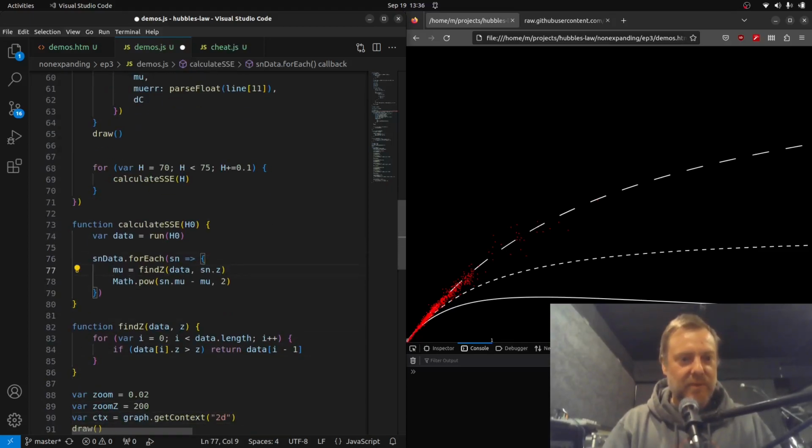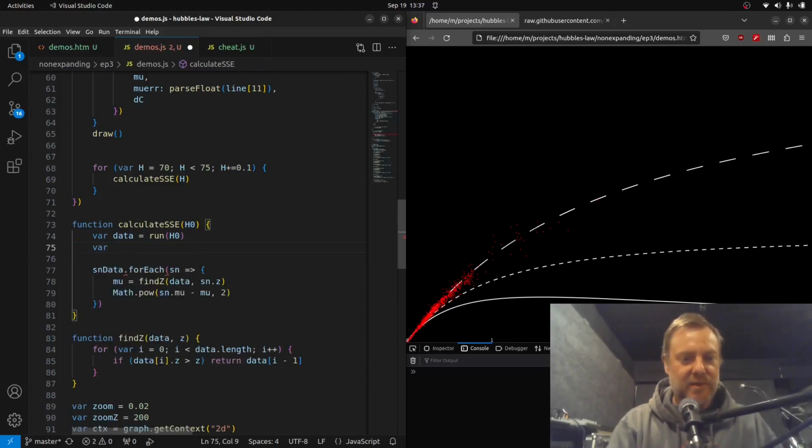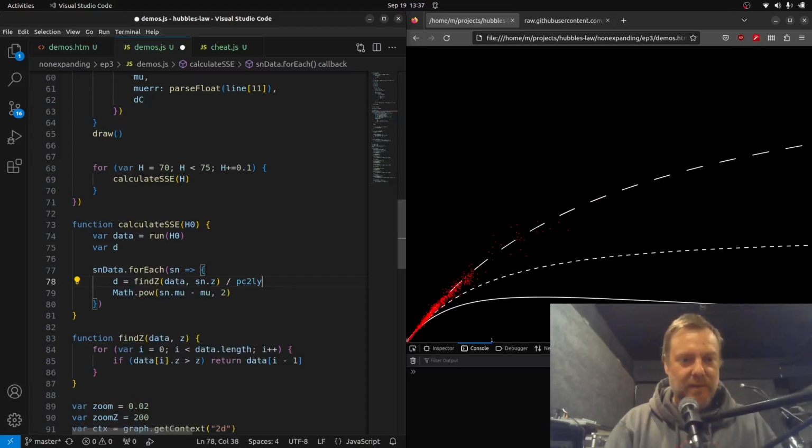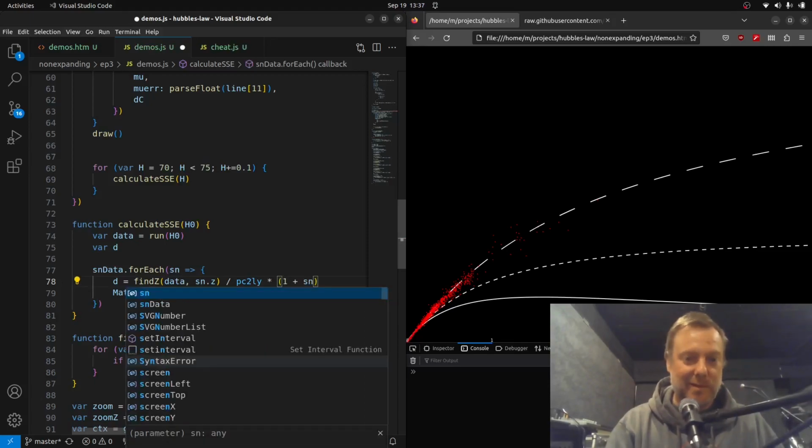So this is actually giving us a distance in million light years. So we need to convert that first to megaparsecs. Okay. And then we also need to multiply that by the z, because that's how we get the luminosity distance.